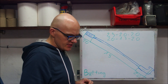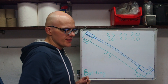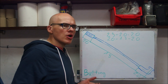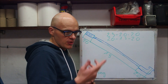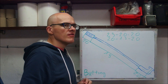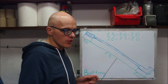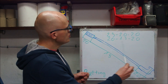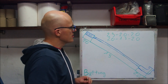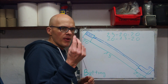This process is called butting and it is very popular among higher quality spokes because it allows you to save a little bit of weight. This process initially was done to save weight but it has quite important significance in making so-called decompensated wheels — I'm going to discuss that in a further video. When shopping for spokes, you might find standard spokes called straight gauge, and butted spokes described with two or three numbers which generally describe the thickness of the spoke at various places. You can be almost certain that the thickest dimension is going to be at the J-Bend, because it makes sense to make the most fragile part of the spoke the thickest.